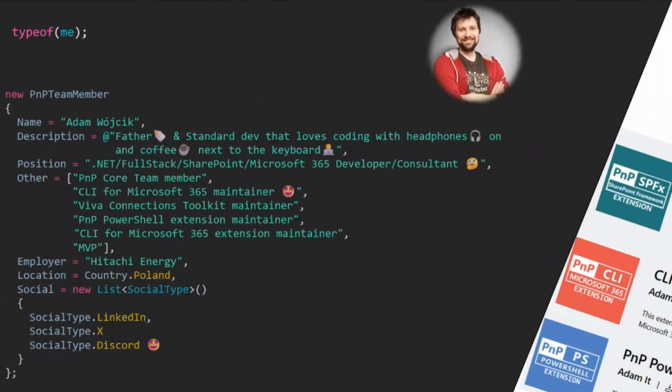So hi everybody, today I will be talking about CLI for Microsoft 365. This is the second demo out of 5 in the demo series we plan to deliver that will give you only a glance at what CLI is and how you can use it, because there are so many features we cannot show all of them in detail. If there's anything you are particularly interested in, please do let me know in the chat and I will do a deep dive demo only about that.